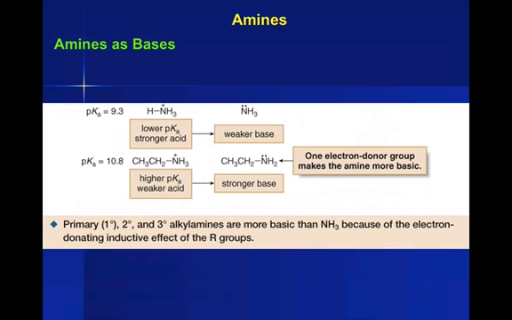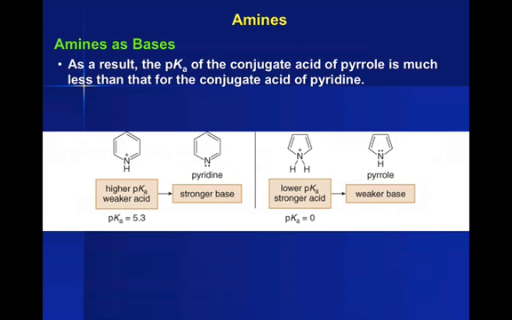So the primary amine is going to be a stronger base just simply by looking at the pKa's, because we know that the higher pKa belongs to the weaker acid, which means that the conjugate base of that acid must be the stronger base, right? So I always like to just look at pKa values and forget about pKb. I think we still largely teach you all pKb just to drive you crazy, when pKa will answer just about anything you want.